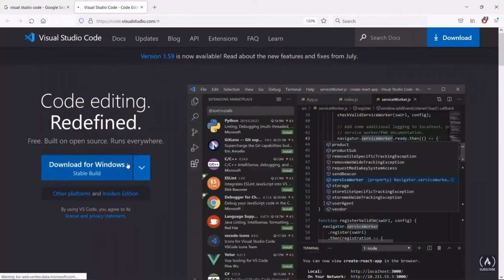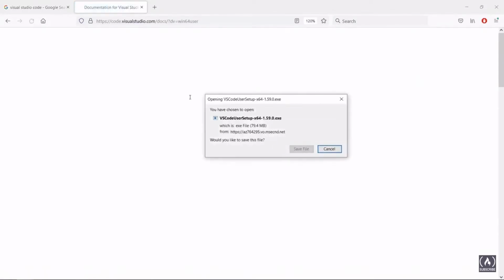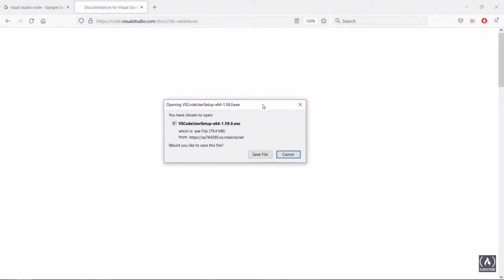I am going to click on this download link, and I am going to wait for things to kick off. And I will have a window to start downloading the Visual Studio Code setup here. I can save this file, and it is going to start downloading. Once it is downloaded, I am going to double click and click my way through this until I have Visual Studio Code installed on my computer here.